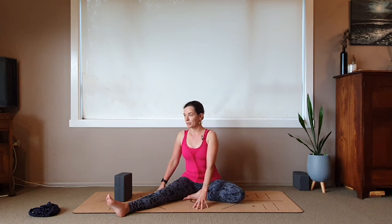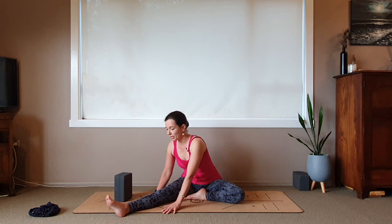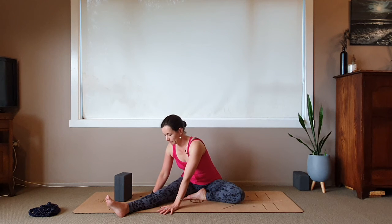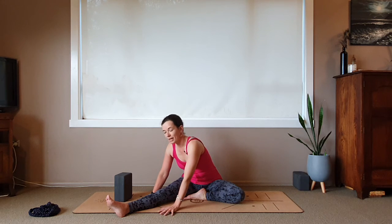Okay, so just take a breath in, lift up, and then you're going to just start to walk your hands forward. And you want to take it to a place where you're just starting to feel it down through the outside of the right lower back.